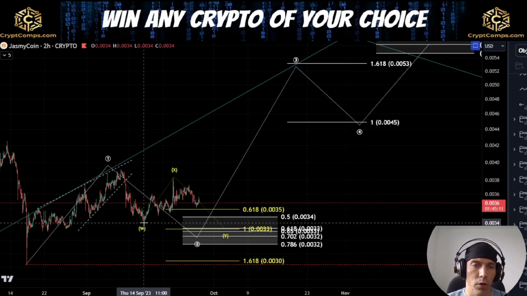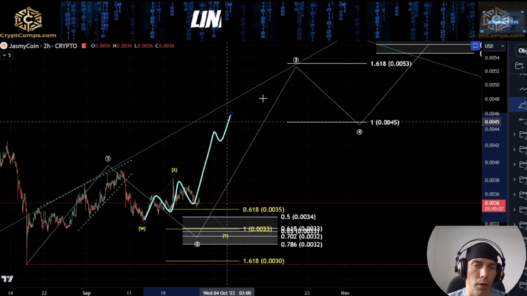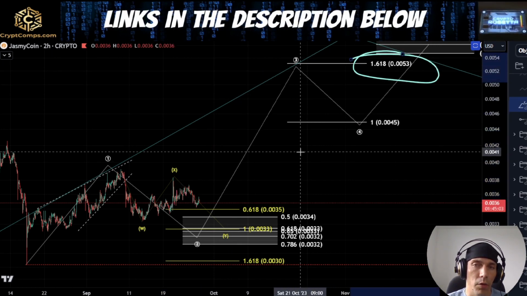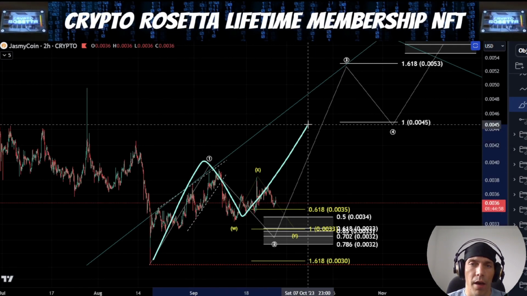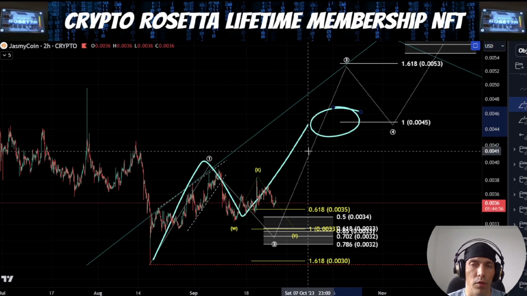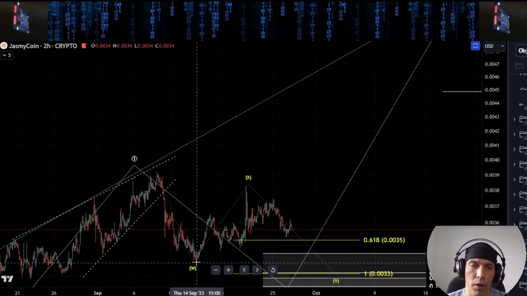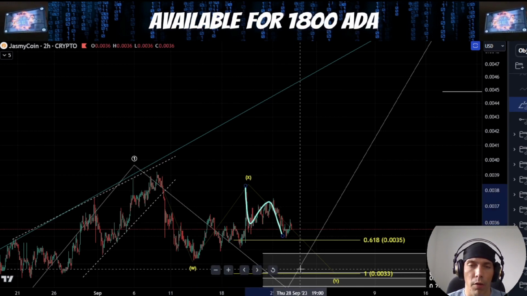If we do start to form this as potentially 1, 2, 1, 2, and then we start to see price rallying to the upside, it is possible that we could already be looking for this third wave to play out, but we need to be careful that this doesn't just become A, B, and then C to the upside, where we see the 0045 level get hit. Now, currently, it is just looking corrective up. We just have a 3-wave move to the upside, and we just have a 3-wave move to the downside.